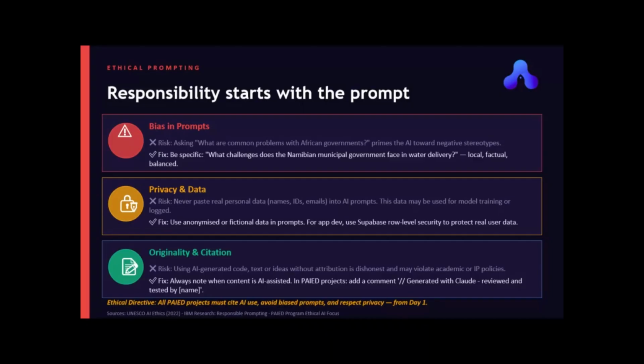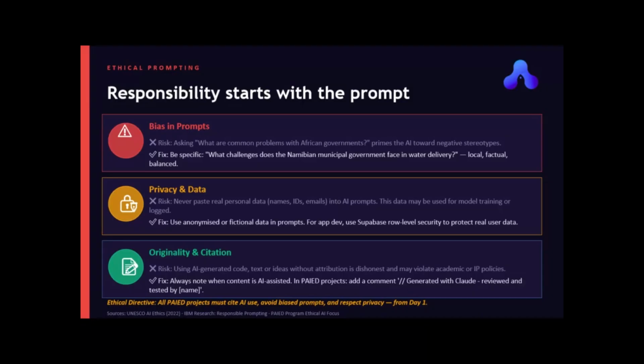If it was trained by the Americans, it will use US dollars. If it was trained by the Chinese, it's more likely to use the Chinese currency. So it might be more biased as well when it comes to, let me say, religion, or when it comes to culture, because it doesn't understand everyone's culture. It understands the culture of the data that it was trained on. So it might not understand what is appropriate to say. It might include something that is not appropriate in our cultures, in your documents. So you have to specify, you have to avoid bias.